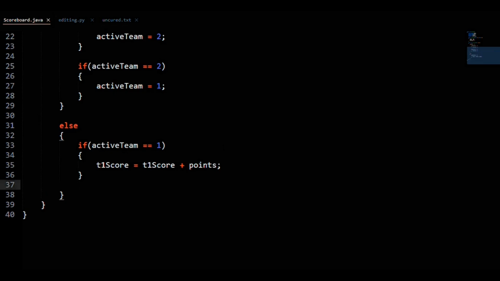If the active team equals 2, then T2 score equals T2 score plus points.